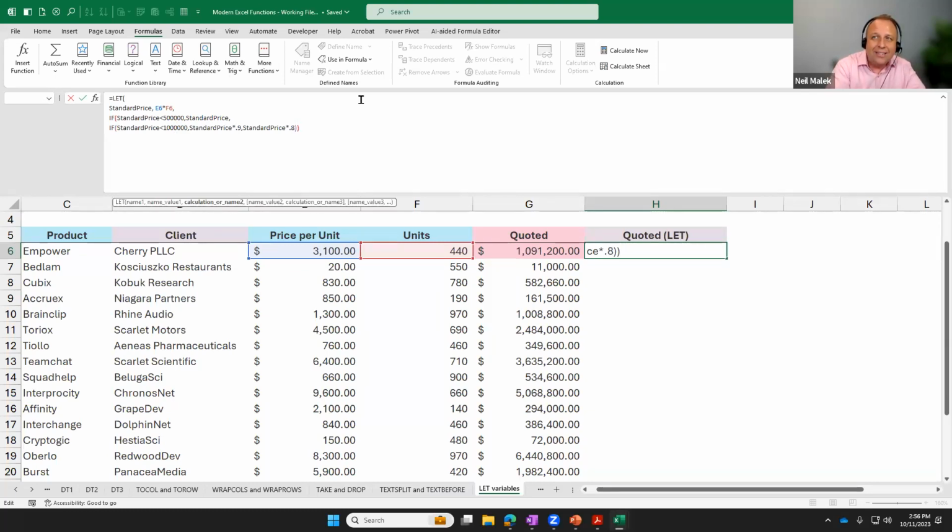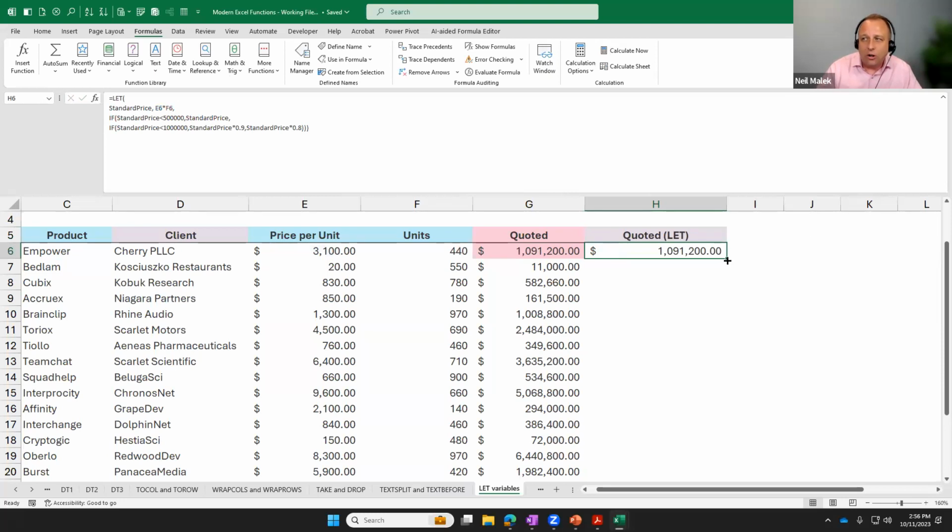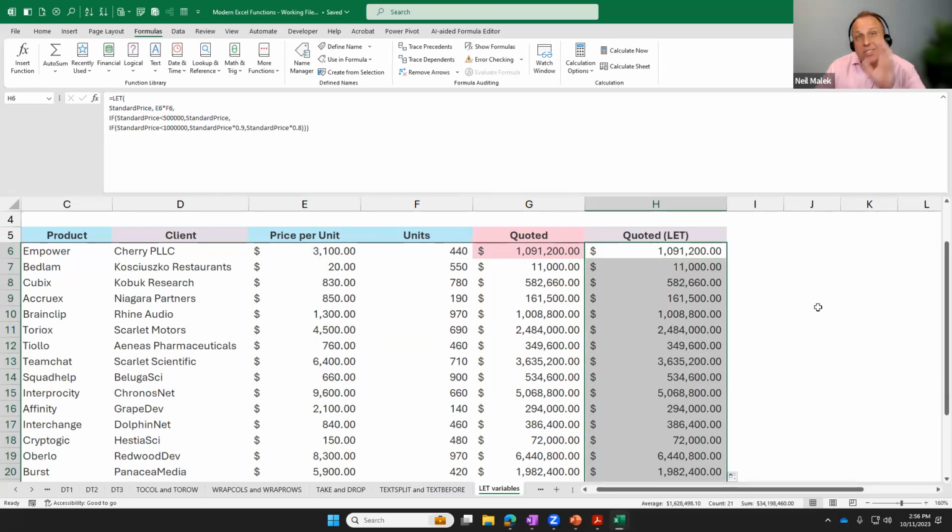So everybody, that is the thing I want you to see. LET doesn't really introduce a new function to your world. What it lets you do is say, hey, the way that I had written that before is really just too gnarly for me. So I'm going to go ahead of time and make up a variable and stash that as a variable and use it in my function to make that function a lot cleaner to read farther down the line. So it's definitely something that's interesting for people with big, complicated functions.